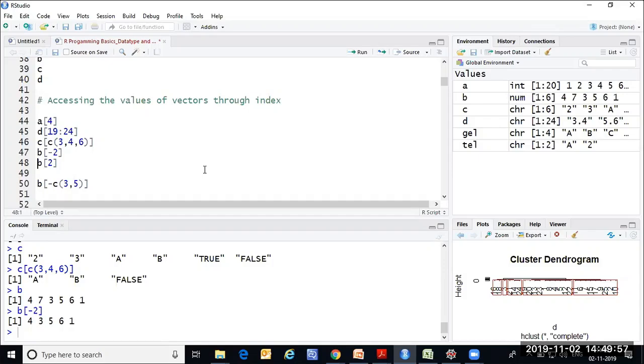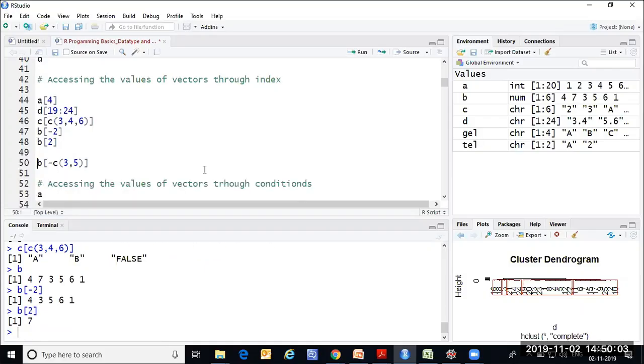Now B of 2, what will it give? The second value, which is 7, right? Clear? Now what does B of minus C of 3 comma 5 give me?